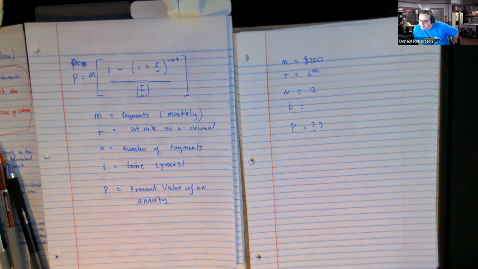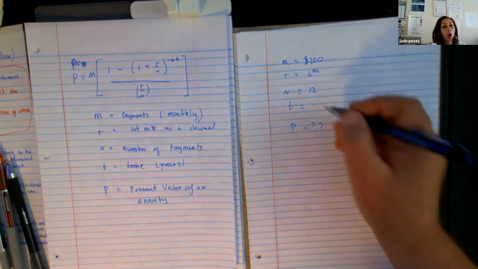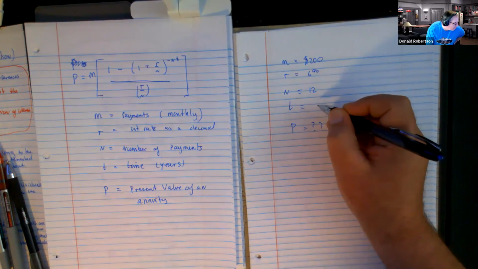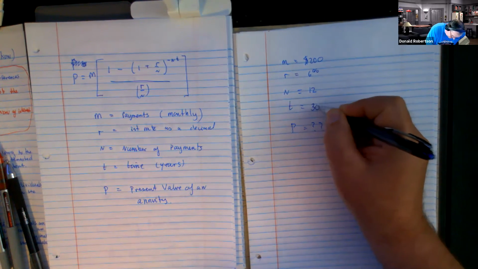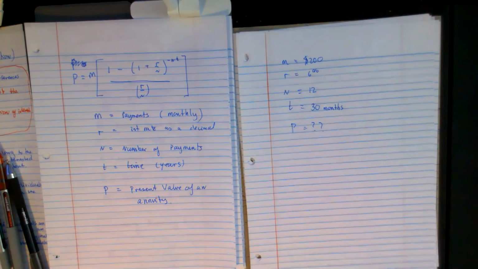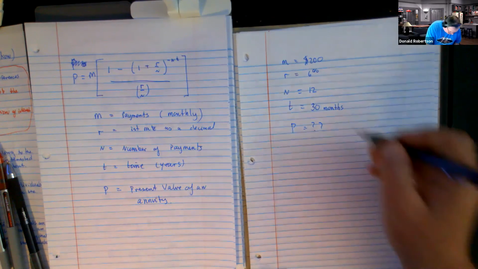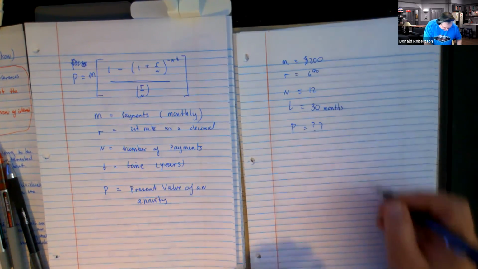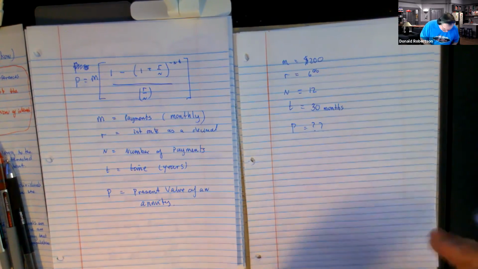How long do you want it for? That could be for anything. 3 years. I'm going to screw that up just a little bit. You're going to just do it for 30 months. Ooh, sneaky. All right, and I'll see if you can figure out how to accommodate 30 months. Because you know 30 months is not the same as 30 years, right? You have to figure out what that does.